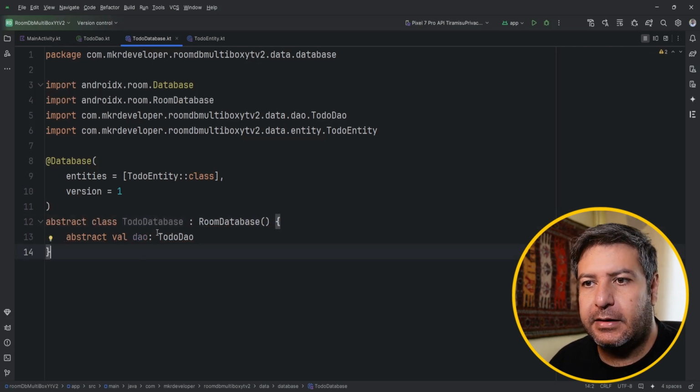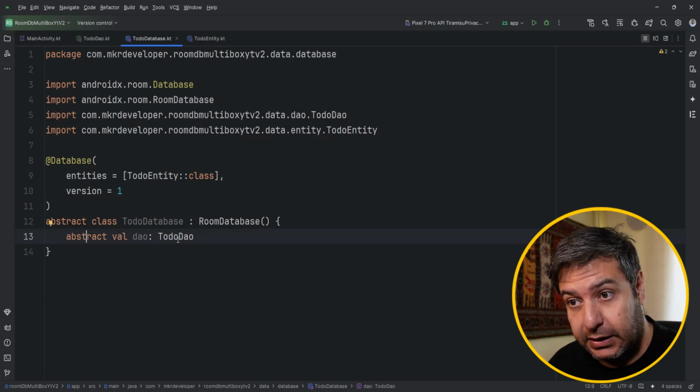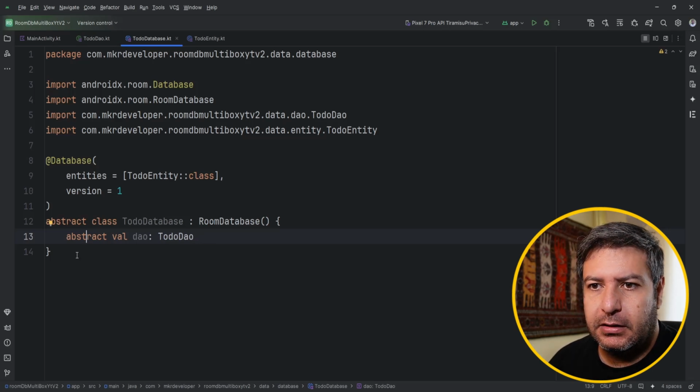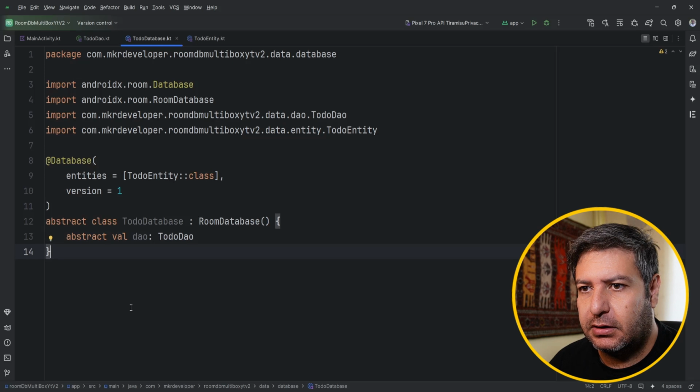Okay, abstract class ToDoDatabase, inheritance of RoomDatabase, and inside of it abstract val dao, ToDoDAO. Here we have done everything.